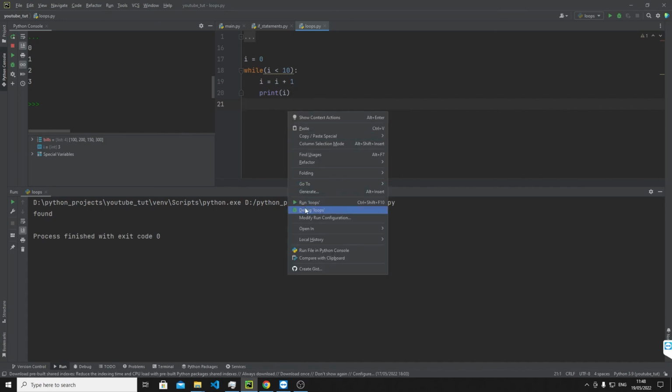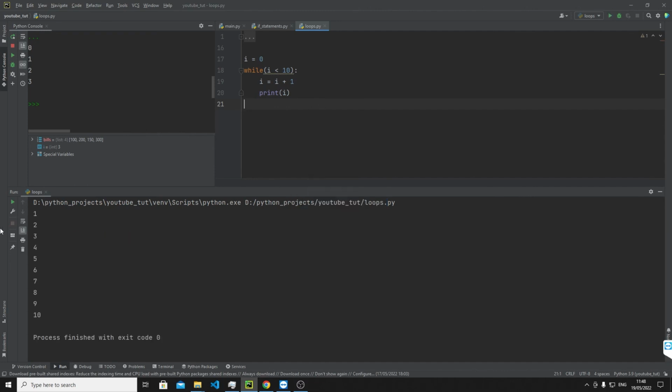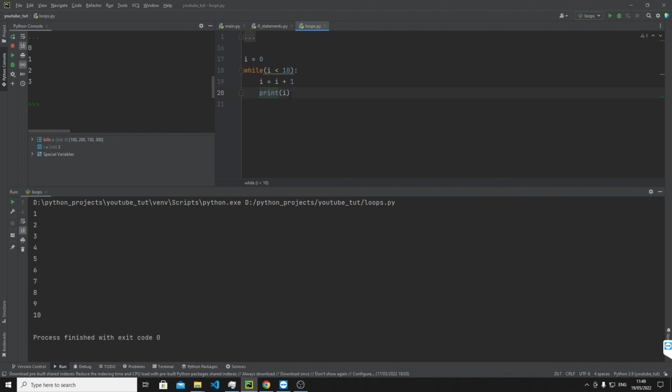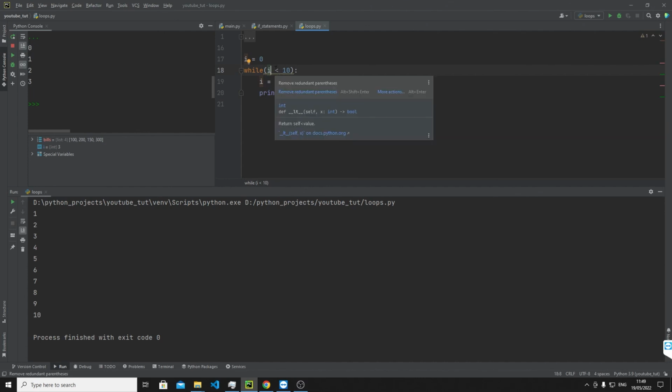So if we run it, you can see it goes up to 10 and then stopped on 10. Because it probably went to here and said 9 is smaller than 10, then added on 1, so it became 10, printed out as 10, and then we said 10 is not smaller than 10, so that clause then became false.